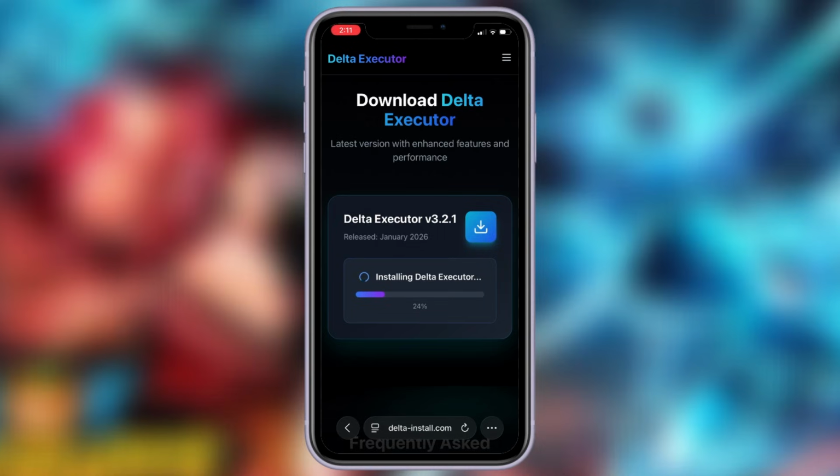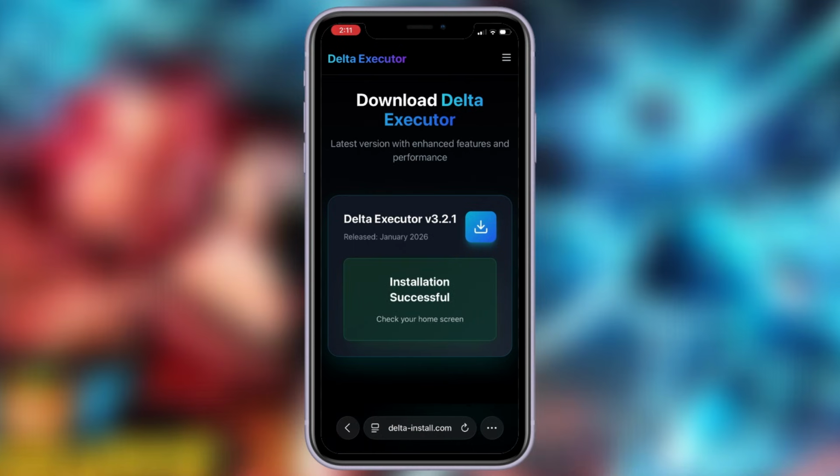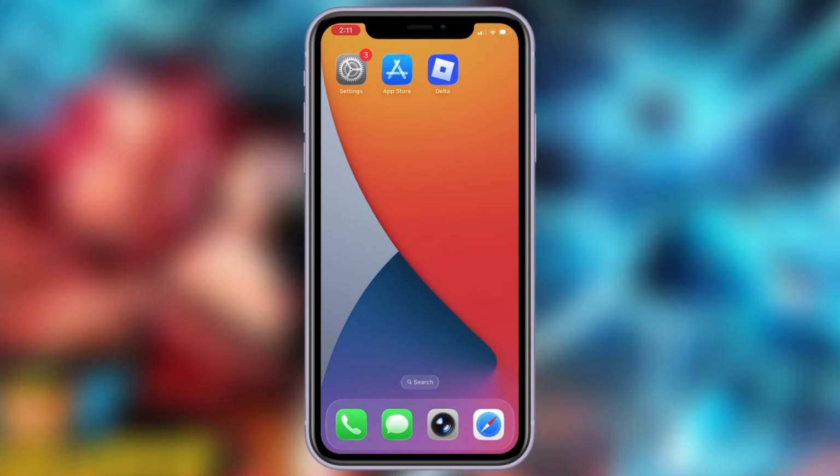If this is your first time using the site, there may be a couple of extra steps. But don't worry, it's really easy. You'll be redirected to a page with a short video tutorial that walks you through everything step by step. You'll just need to install a couple of apps from the App Store or Play Store, depending on your device. These apps are safe and secure, so there's nothing to worry about. Just follow the instructions and you'll be done in no time.